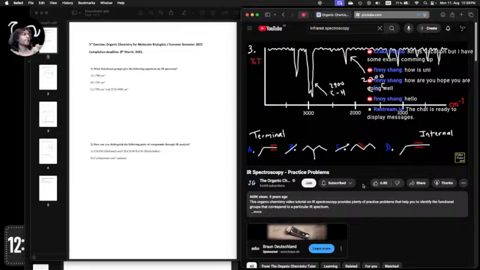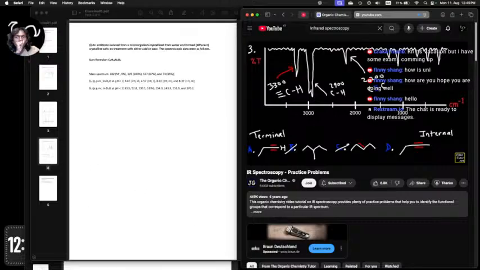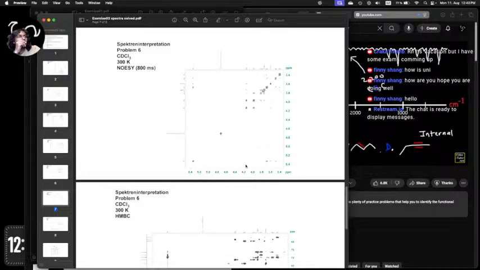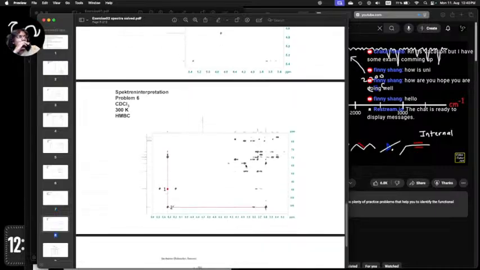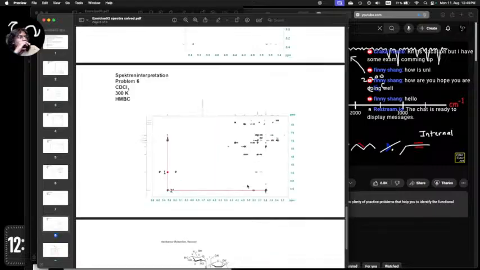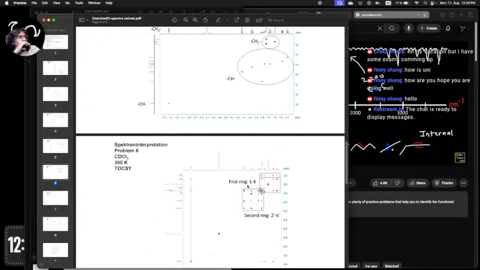To find that out, we do have another signal here, which is around 3300, and this corresponds to the alkyne CH stretch, which is only present for a terminal alkyne. The internal alkyne doesn't have a hydrogen attached to the triple bonded carbon atoms. So D is out. Therefore, answer choice A is correct. So that's how you could distinguish a terminal alkyne from an internal alkyne. It's the presence of the signal at 3300.